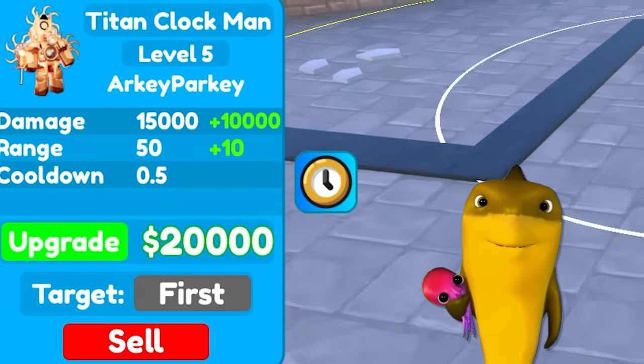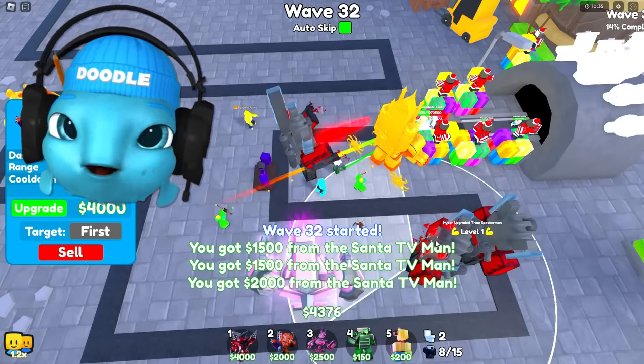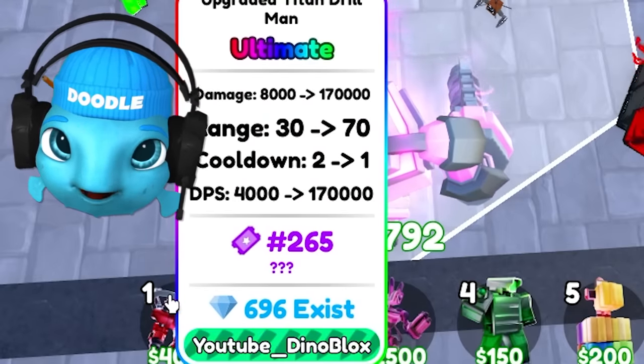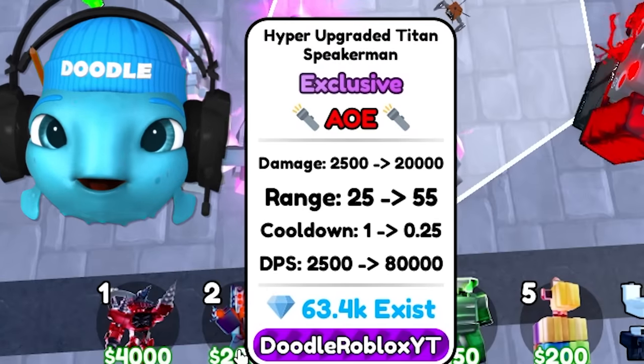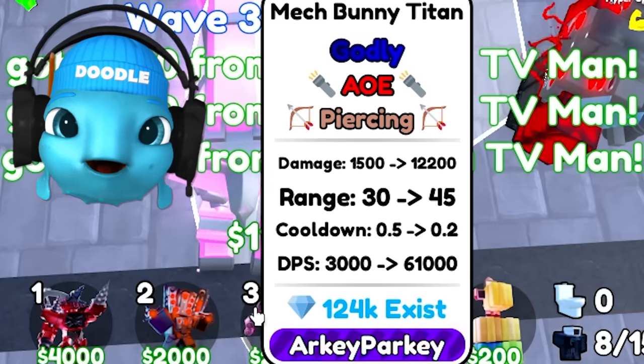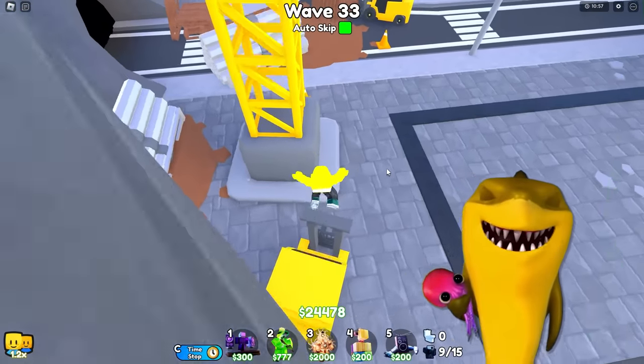I'm also gonna get this one to max level. Yeah. I need you to guess the amount of gems that this loadout is worth, Arky. Maybe 25. Signed Drill Man by YouTube_DinoBlocks. A hyper upgraded Titan Speaker Man, signed by your one and only Doodle Roblox. And Mech Bunny Titan, signed by Arky Parky, definitely worth one gem. No, that's worth a lot. That's worth a lot, Doodle.